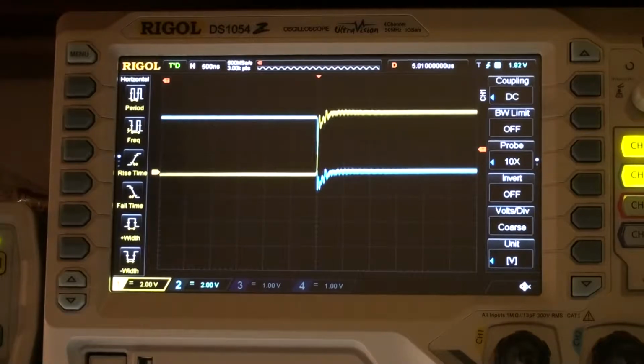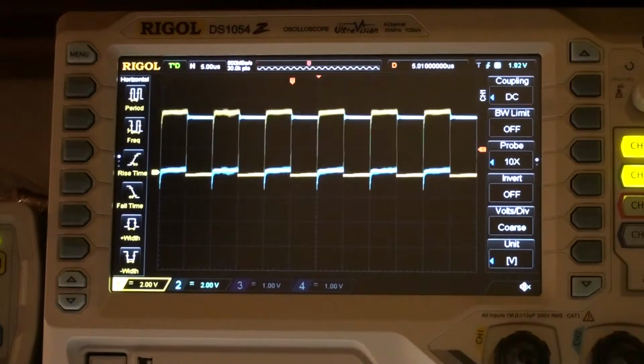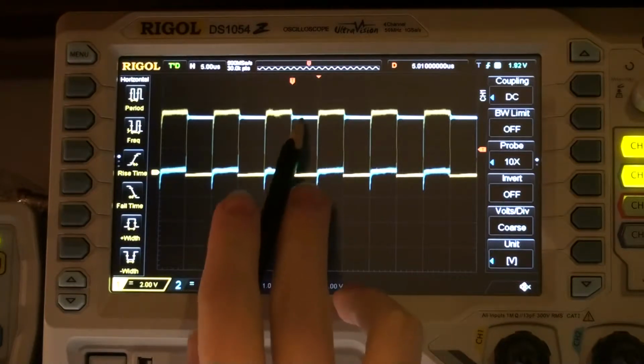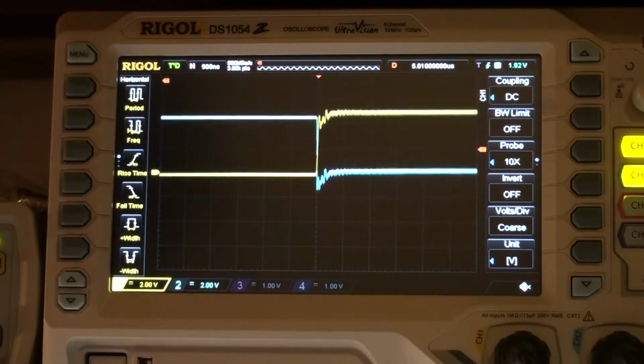So today on the bench we're gonna measure some simple diodes. Currently I'm measuring a 1N4007 here on the scope. I'm feeding in a 100 kHz square wave, which we can see here. The blue trace is the current through a 1 kilo ohm resistor, and the yellow trace is the voltage over the diode. Just to have it simple.